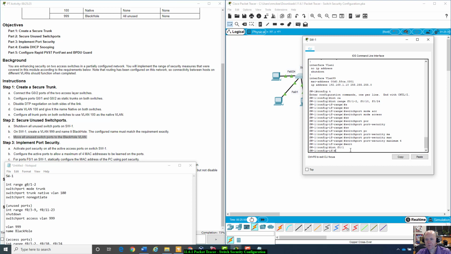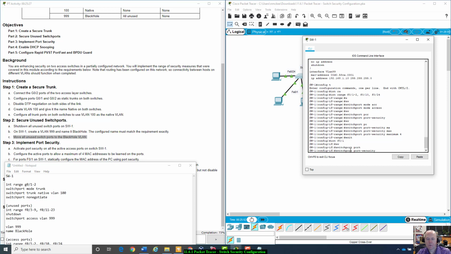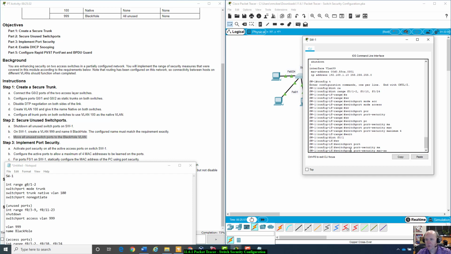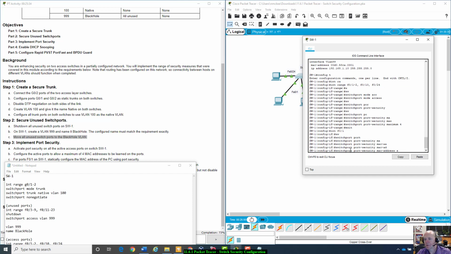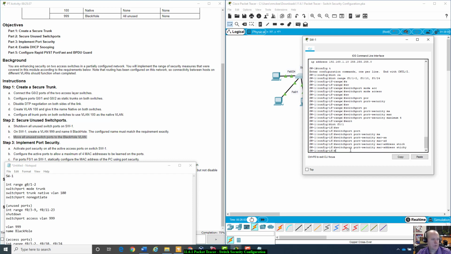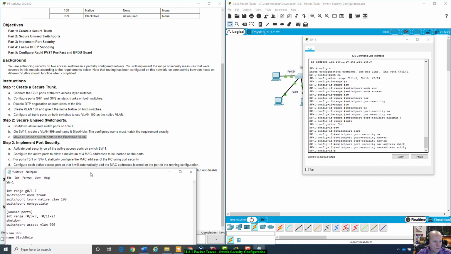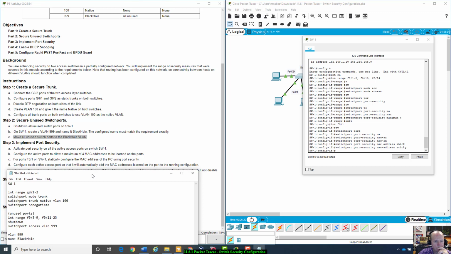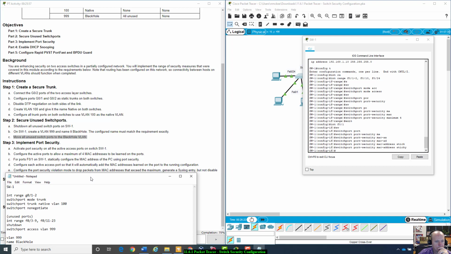Switchport port-security mac-address sticky. And now we're going to configure each active access port so it will automatically add the MAC address learned on the port to the running config. Oh, so that was actually the sticky.